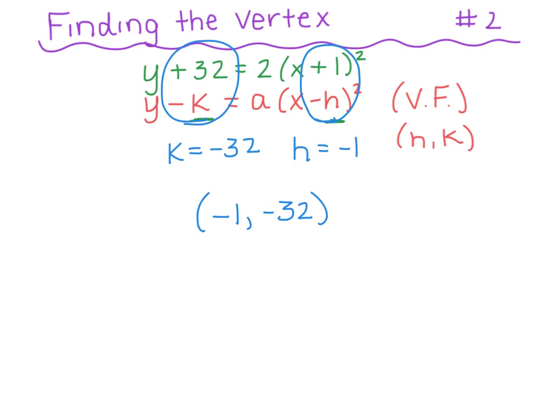And that's really all there is to that. Getting it into vertex form is the hard part. The only other step you have to do from there is pull H and K out. And I would say the negative sign is the only thing I see people really mix up here. Okay, so just remember that if it looks positive, it's really a negative number in disguise. Okay, so there's my vertex. Onward.